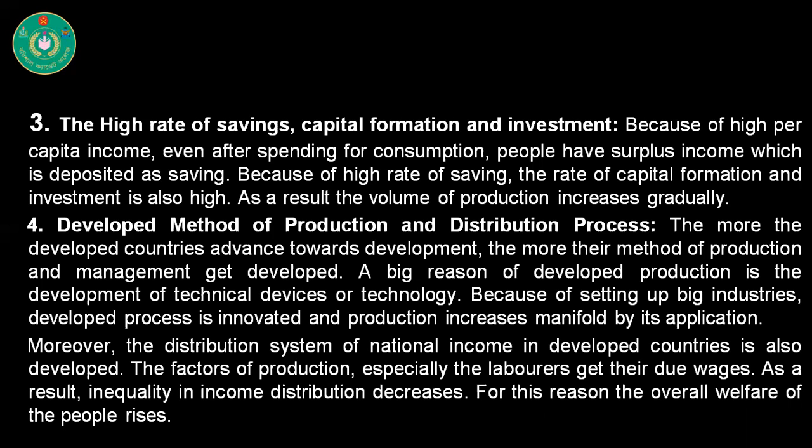Number 4, developed method of production and distribution process. The more the developed countries advance towards development, the more their method of production and management get developed. A big reason of developed production is the development of technical device or technology. Because of setting up big industries, developed process is innovated and production increases manifold by its application.